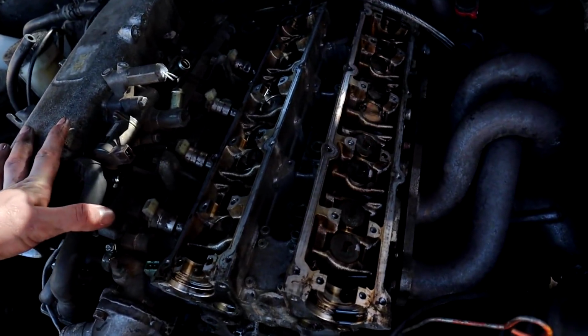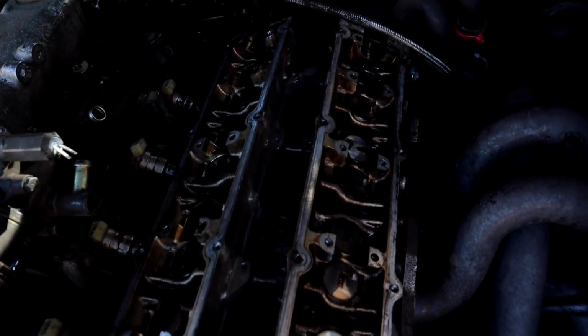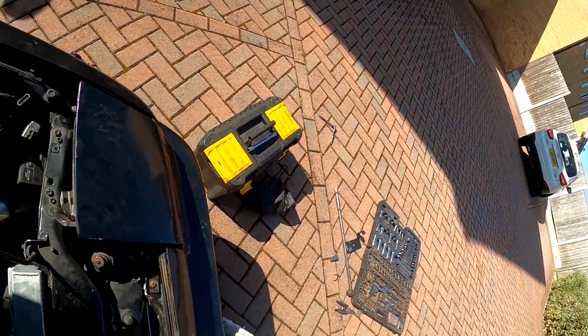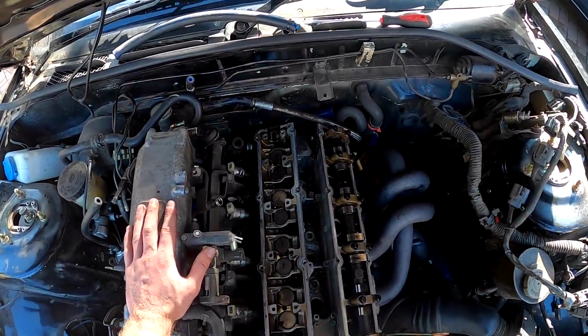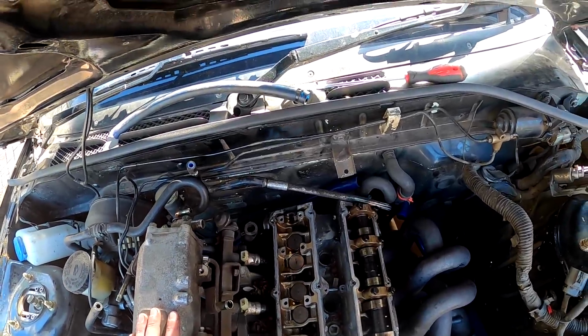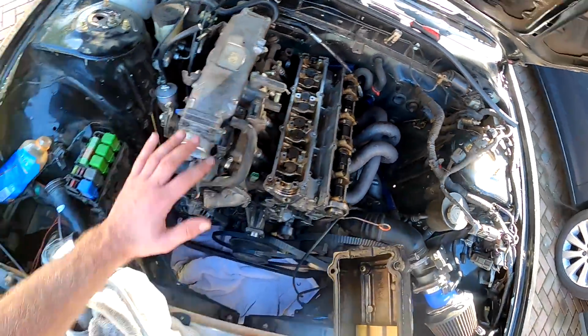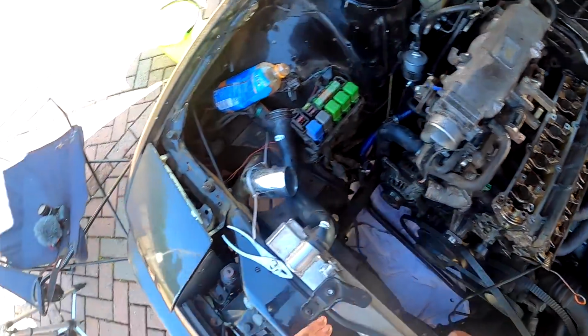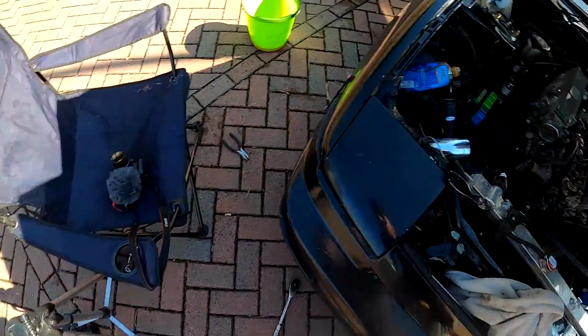Okay, so here is the engine so far. So there is the head, which is, I think, a big hex key. I hope I've got the right size. If not, I'll have to nip to Halfords and get one. It looks like a 10 mil hex or something. It's quite a big hex. And I've seen online that there should be 10 of them, five on each side. So yeah, let's go. Guys, something really interesting and really worrying is happening right now.